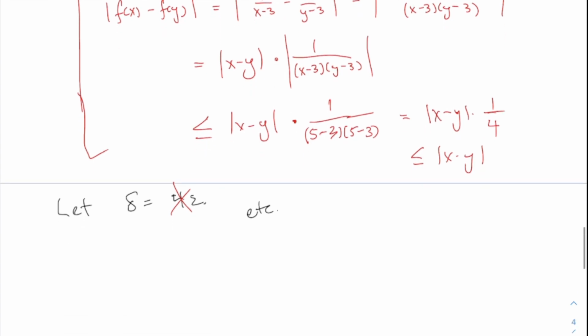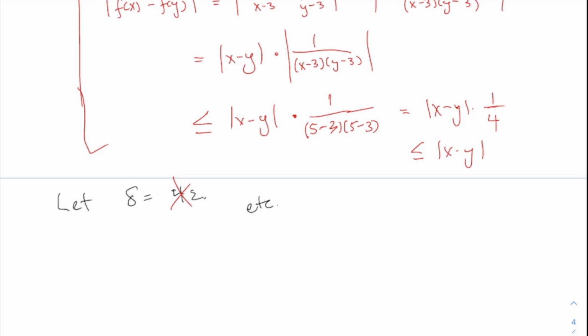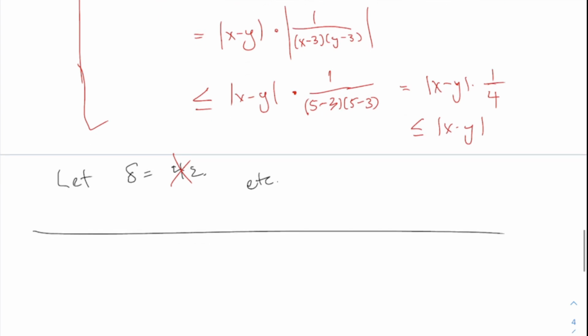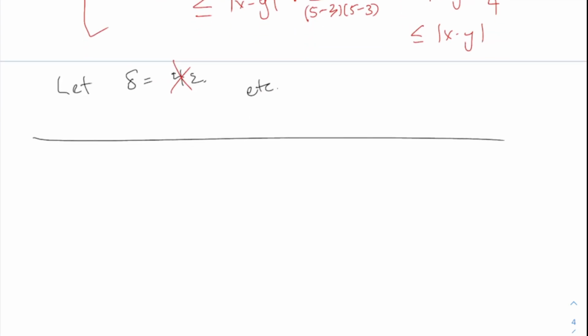Is that enough to write just a few bits of the other one where it is not uniformly continuous? I saw lots of people having good luck with, let's use the set not uniformly continuous on, let's do, say, 3 to 5, I don't know. It should be an open set which has 3 as one of its endpoints. So you want the set to be approaching 3 but not actually include 3.